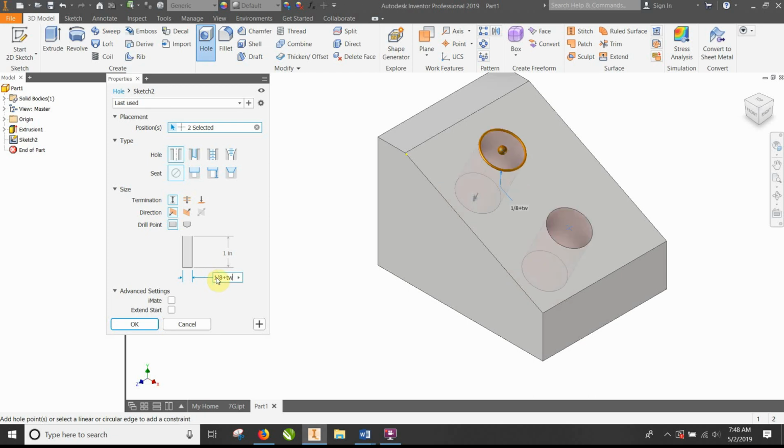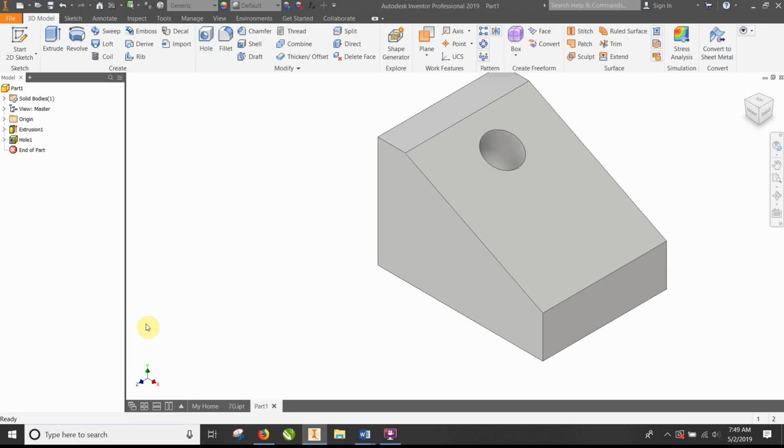Notice it turned black. Okay, and actually I'm just gonna do this one right here, just one. That's the top hole. All right, so 1 divided by 8 plus TW is the width of that hole. Let's go ahead and press OK, and then we have good to go.